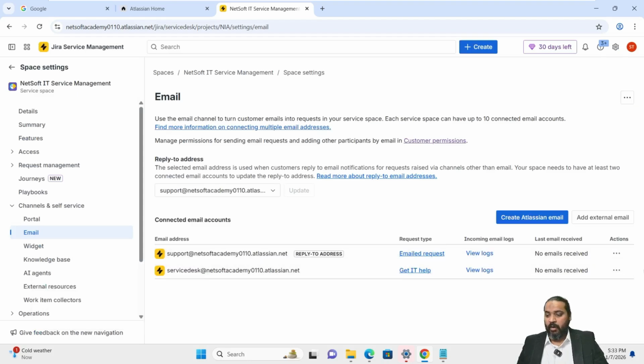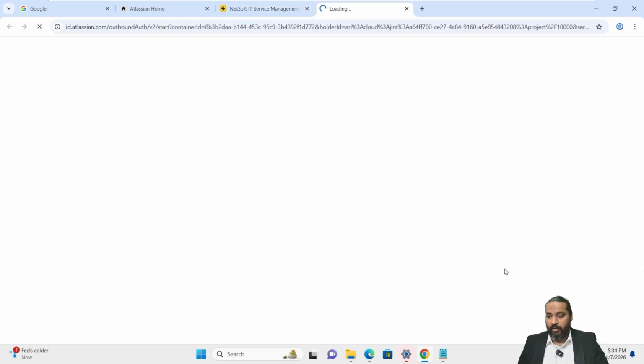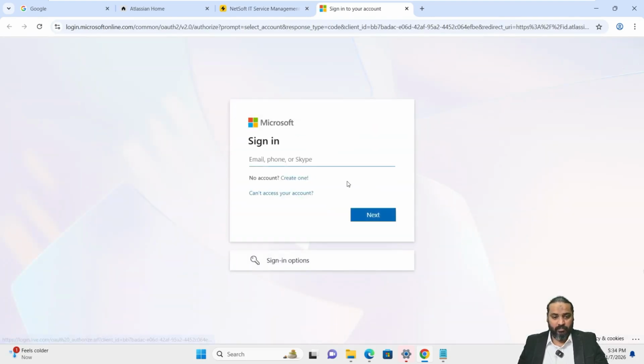Now on the email page we'll click on add external email. We'll add an external email over here. You can provide any external email ID. We'll click on continue with Microsoft. I'm going to add the email and click on next.